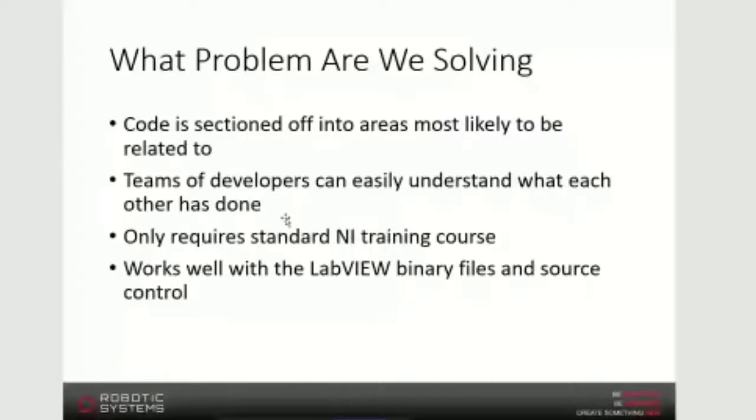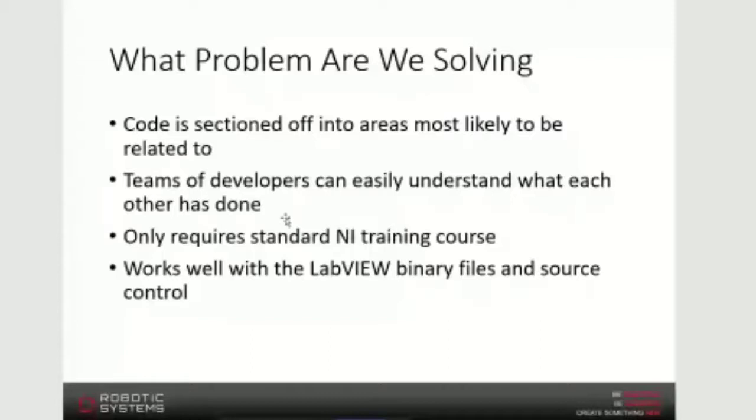By basic, I mean the standardized training packages, up to basically the developer level. If we required training beyond developer level, it would put too much of a burden on the recruiting process, because in Australia, we just don't have that many LabVIEW developers.